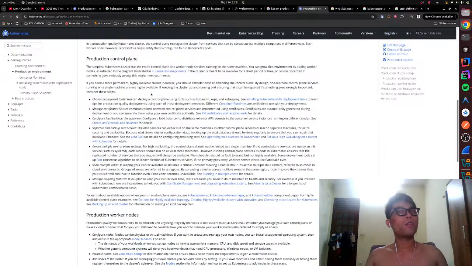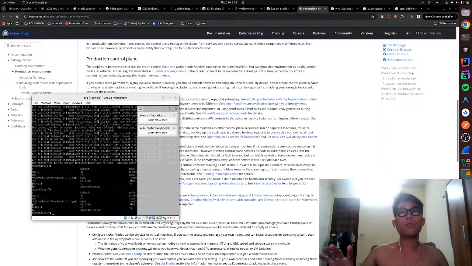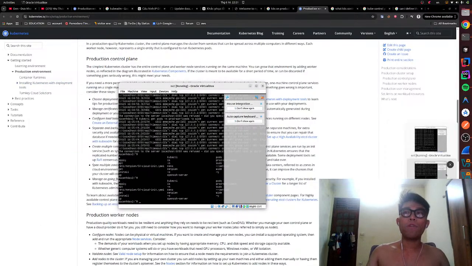Then from the control plane we can run it. For example, here I configured all of that on three machines.